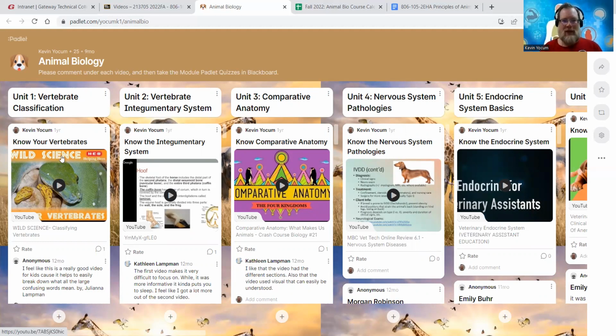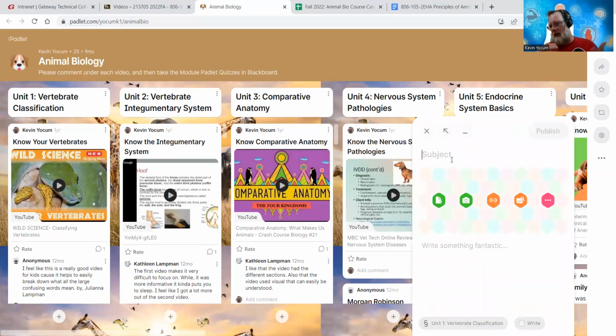So I kind of feed you unit 1. Here's a little feeder video to watch about vertebrate classification. Then what you'll want to do is click the plus button, and it'll pull up an area where you can type in comments. There we go. It looks almost like an email or a post, like a Facebook post. You can put your name as the subject, which is recommended, and then just type in your thoughts, or backstory on something that you can relate to with this.